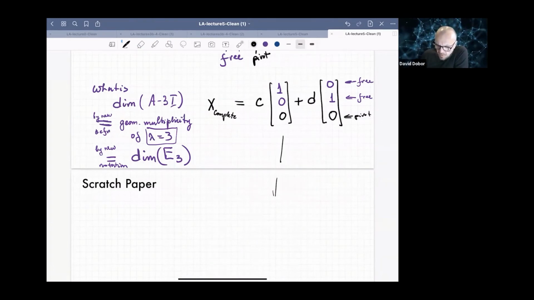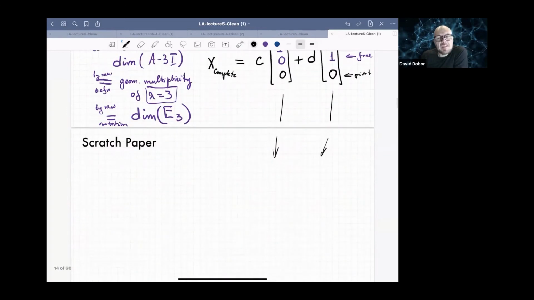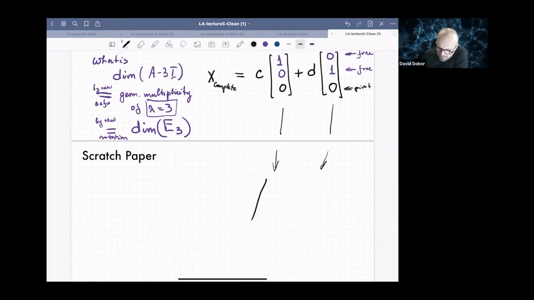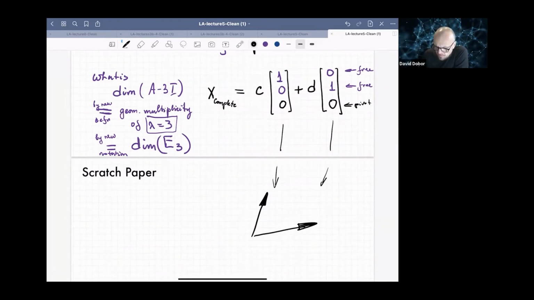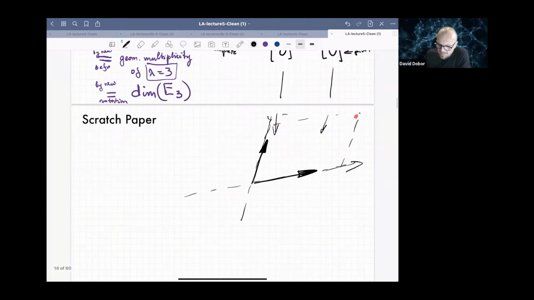So let me try to draw it, and you tell me if that's what you meant. Each one of them by themselves, it's some vector. The first guy is actually in the x direction, but I draw it upwards. In general, it will be some vector somewhere. This guy, in this particular case, is in the y direction, just the y-axis, but let's say in general it's some vector in some direction. So by themselves, they form a line. But I'm taking the sum of their multiples, all possible sums. So a vector, for example, like this, can be represented as some number of times this vector plus some number of times that vector. You add them up, so you get to any vector on that plane. This is a plane in R3.